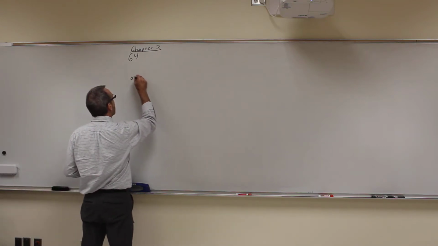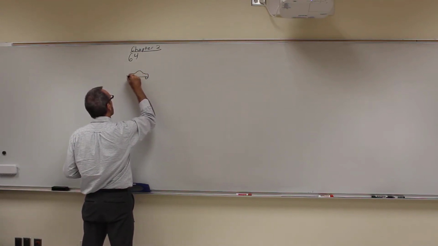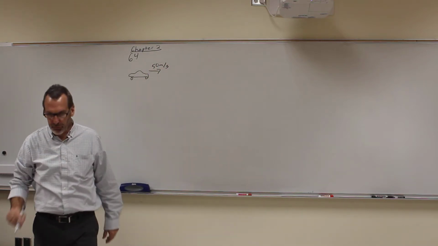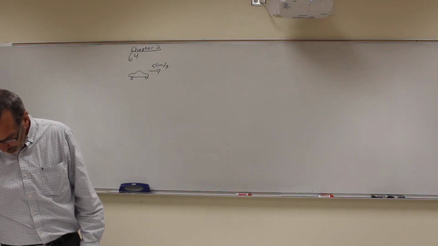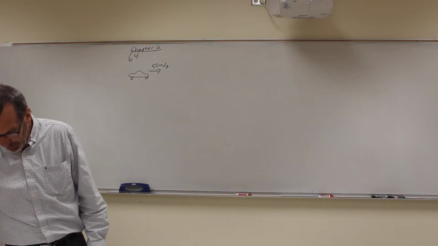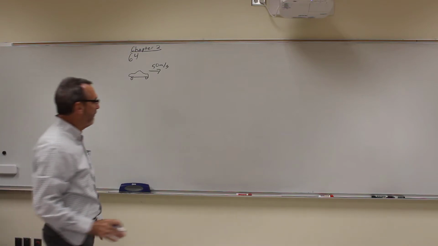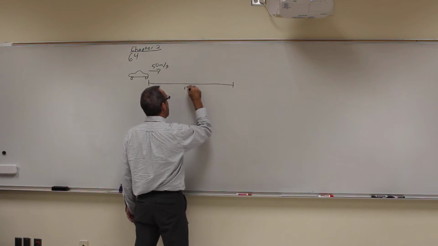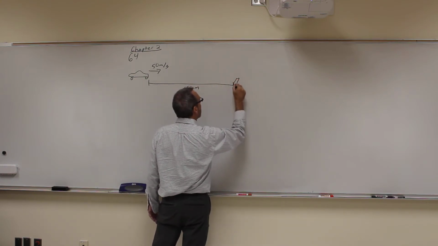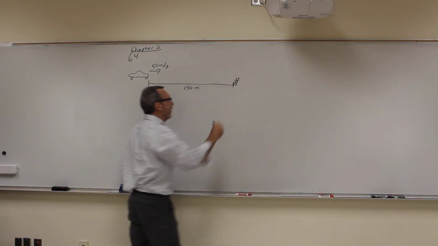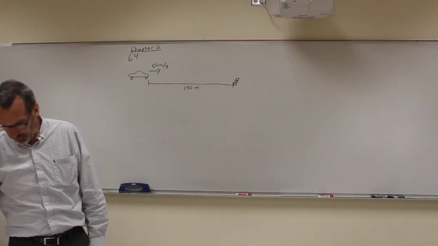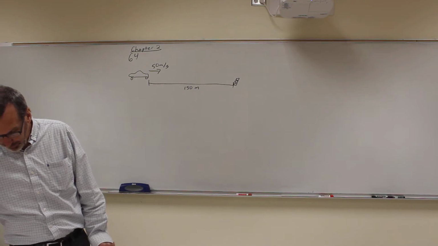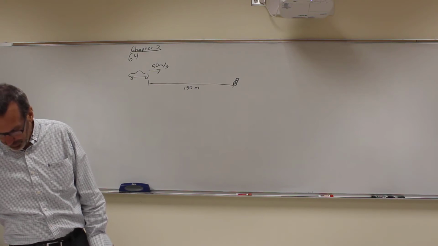Well, let's start out with our graphic here. Here's the car. The car is going 50 meters per second, initial velocity, when his headlights suddenly reveal a nail strip that the cops have placed across the road 150 meters in front of him. So 150 meters out here, there is a nail strip, where if he drives over it, all his tires go flat. If Bob can stop in time, he can throw the car in reverse and escape, but if he crosses the nail strip, all his tires will go flat and he will be caught.